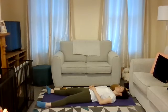So we're sending the breath down into the area underneath your hands on your tummy. So it's a low, deep breath. You don't have to force it too much. You don't have to hold your breath. This is a system of breathing or a technique where you're stretching everything on the inside of your body, in that vital area where your tummy is, your intestines are, where your liver is.